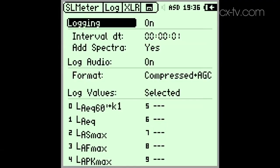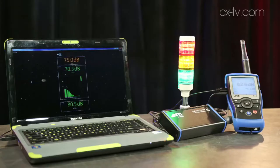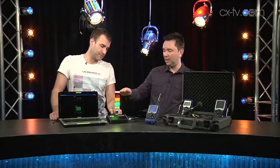Very important. You can do logging as well. We've got connected the digital IO adapter box, the traffic light, and a laptop with the predictor software running. You can set all of your thresholds — we've got it set at a fairly low one at the moment — and importantly you can have it in line to limit, or send a GPIO signal, or whatever you need.